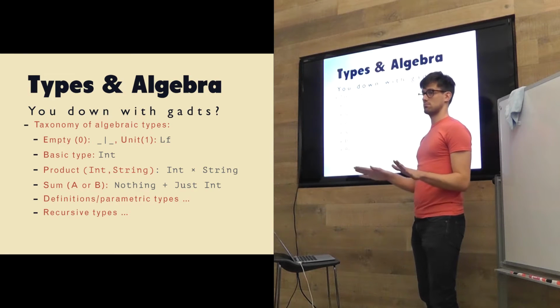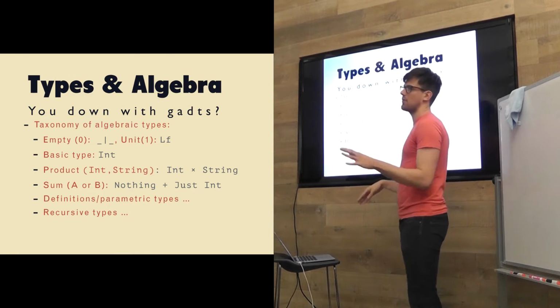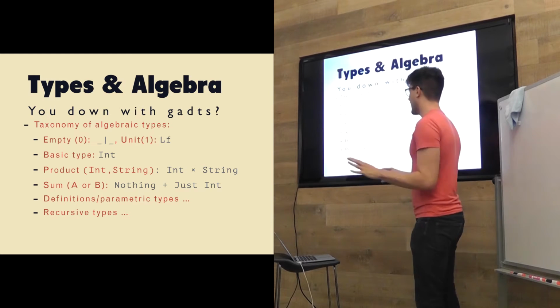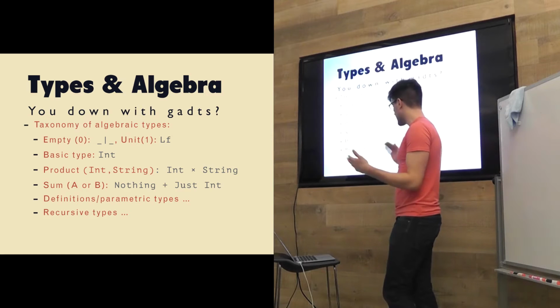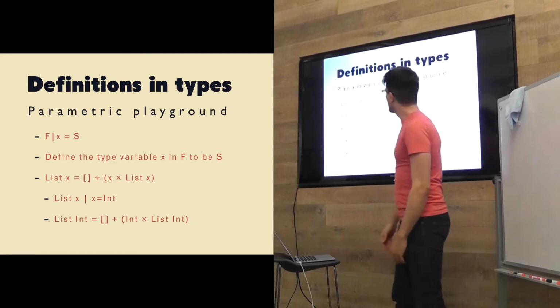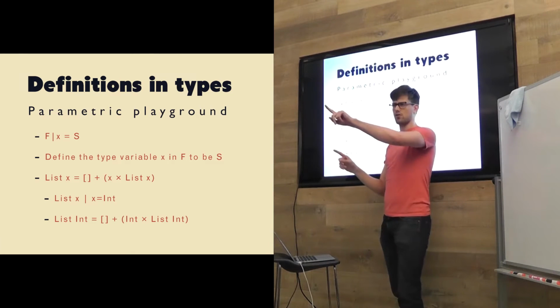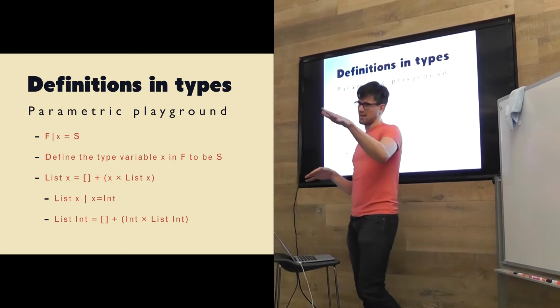We all good? Awesome. Now there's 2 other types, well actually 3, but I won't even get into weakening because I don't think it's essential to understand the paper. But he talks about definitions and recursive types. So what do I mean by these? So you'll see that if you read the paper, whoa, quick show of hands. Who read the paper here? Good, good. I mean, I kind of read it too.